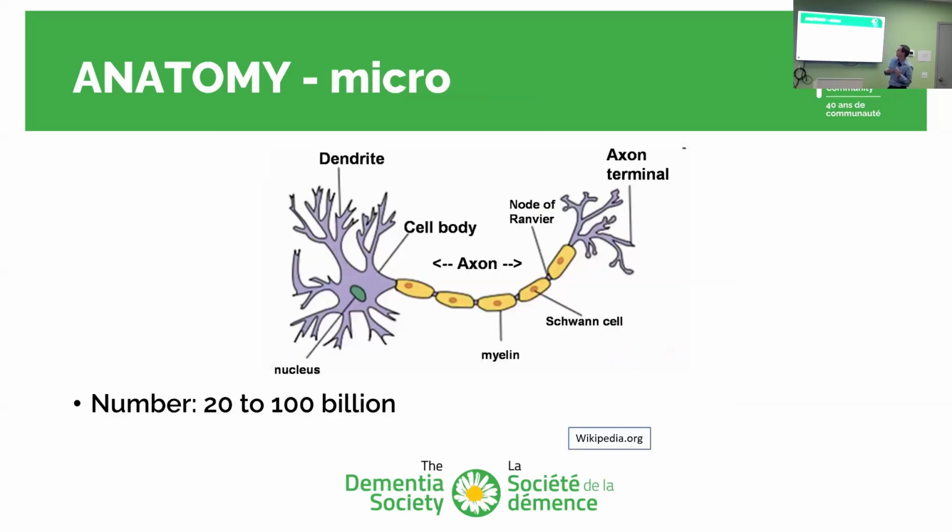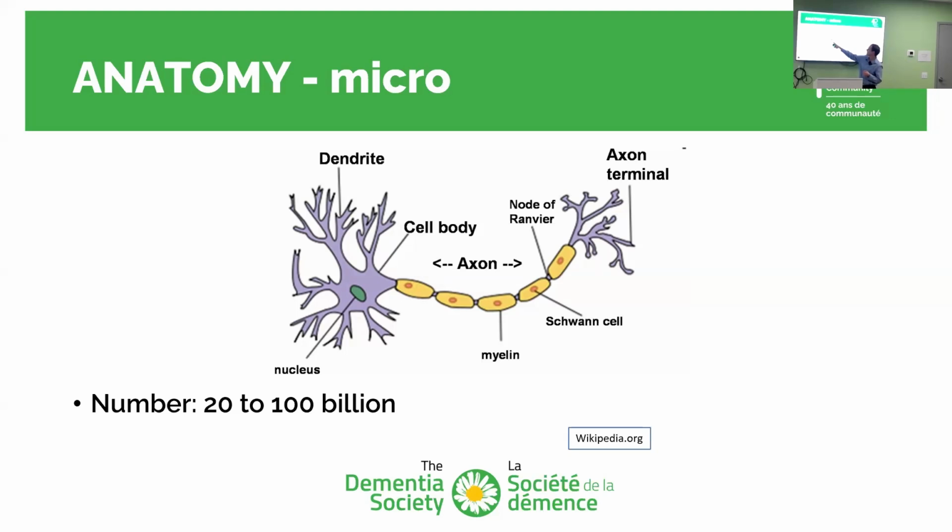So we have billions and billions of neurons in our brain, and that's why we can do some pretty amazing things. For us to send signals in the brain and for our neurons to connect and talk to each other, we have electrical signals, and then we have a chemical signal sent between the two different cells. So this is a neuron. This is the main cell in our brain that sends these signals.